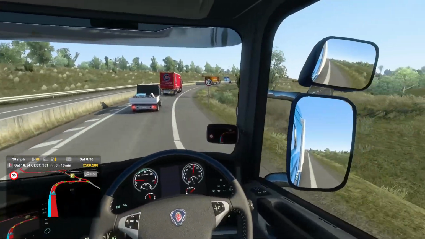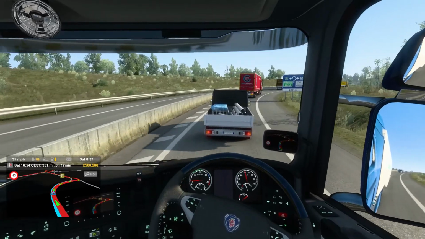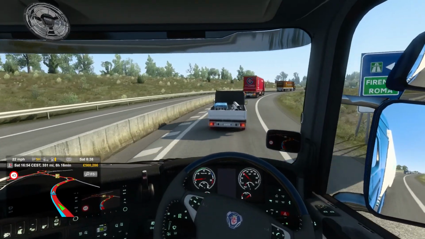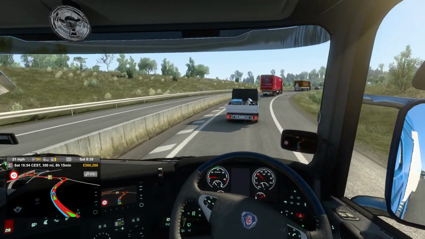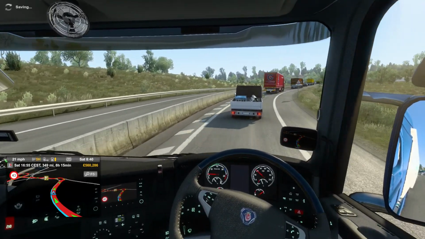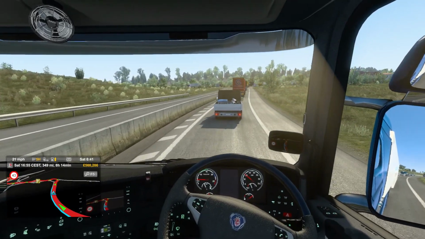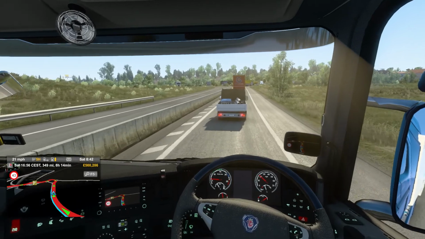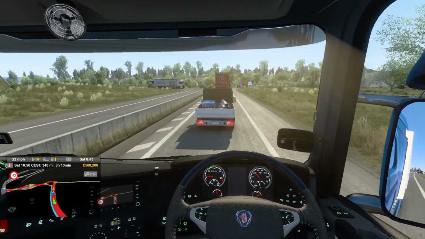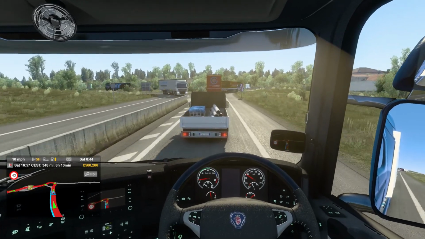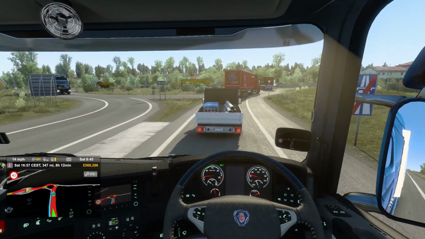Pull in here. There we go. Firenze and Roma. Heading back towards Rome. Alright. Oh wait, still have some distance. About 170 yards there. Yes, I know I use yards. I am British. We do mix imperial and metric.